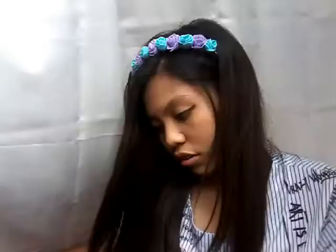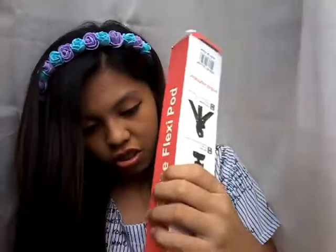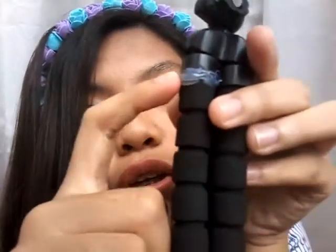Actually meron na akong mini tripod. Meron na akong selfie flexi pad na binili ko sa Lazada dati. Pero hindi siya matibay. I will just put here the price because I don't remember it. It is already broken, guys, but I managed to fix it. Mini tripod siya. Ito yung nasirang part kasi naipit ko sa bag and hindi naman pala matibay. Nasira yung isang paa, so nilagyan ko na lang ng glue gun. So may kasama rin siyang cellphone mount just like my gorilla pad, so I have two tripods right now.